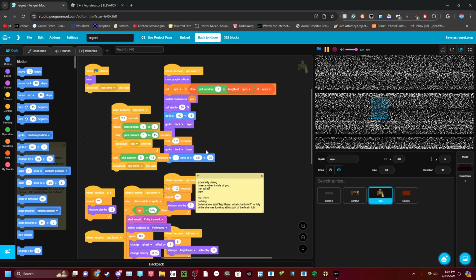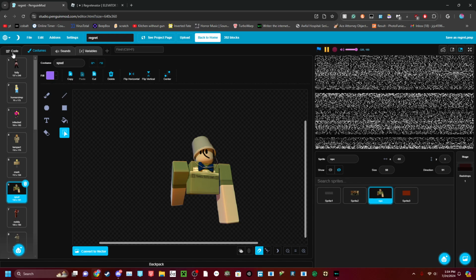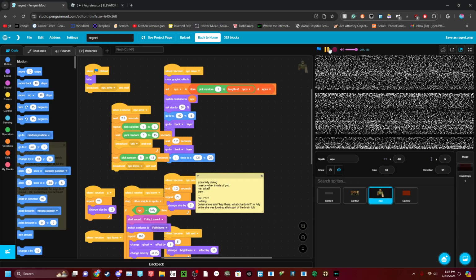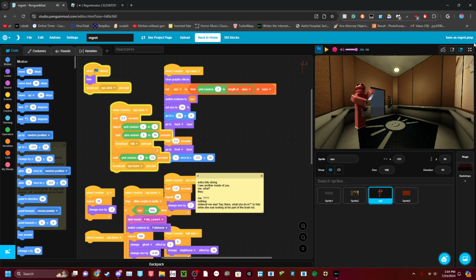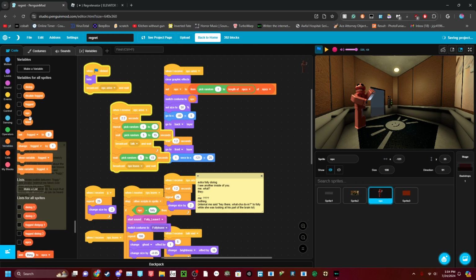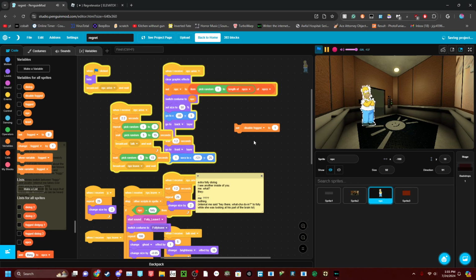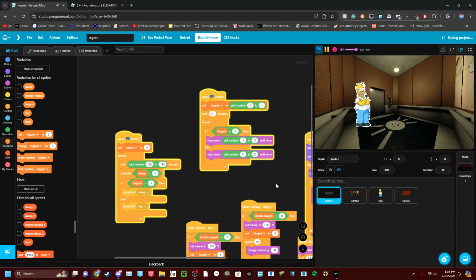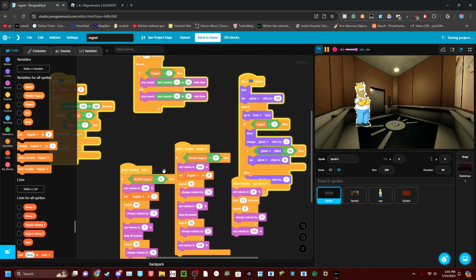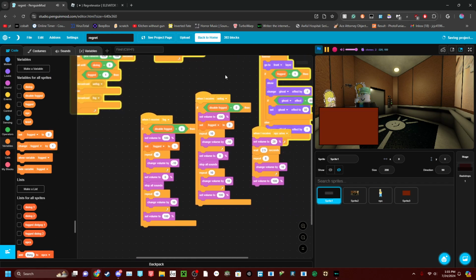But yeah, you can see we got all this here. And then the first thing you want to do when you get into this is variables, set disable fog to 1, and this will disable a mechanic that I made that basically makes it so that different dialogue plays.